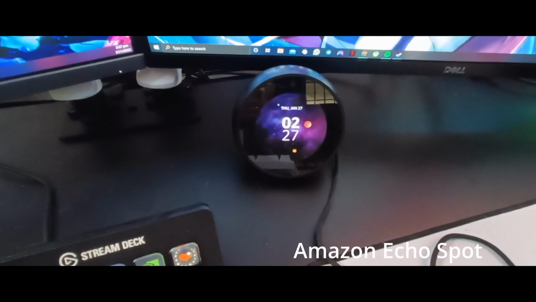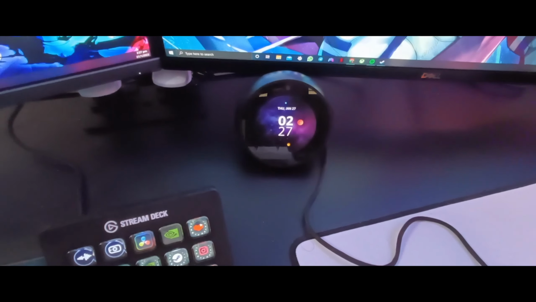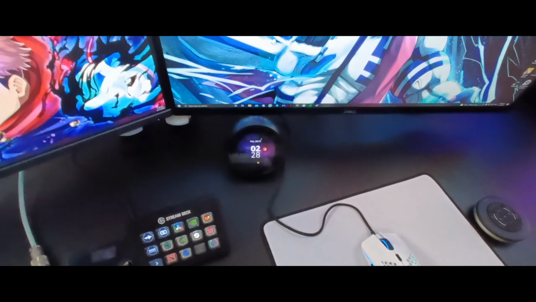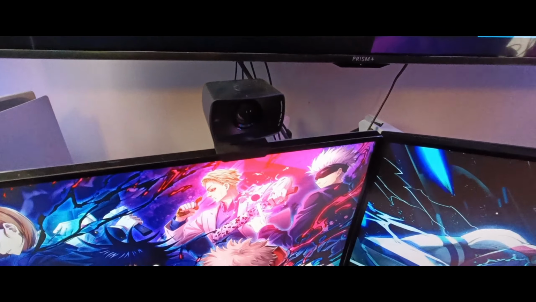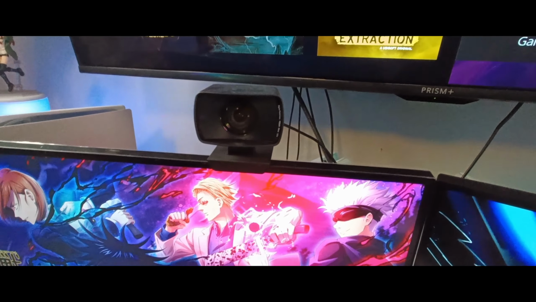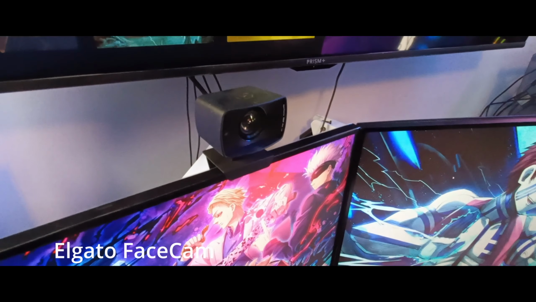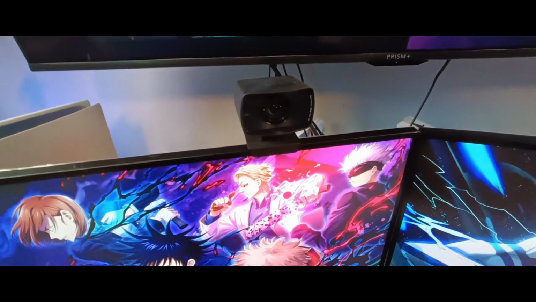Okay, then of course over here I do have the Amazon Echo Spot. Okay, it's no longer in production if I'm not wrong, but I got it secondhand. Pretty cool. That's why I actually bought this. Okay, then now we move on to the camera over here. So very standard lah. It's an Elgato face cam. Okay, there we go. So this is my main source of capturing my face for the recording purposes lah.